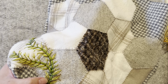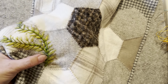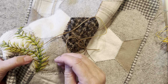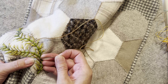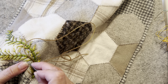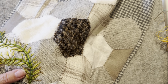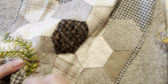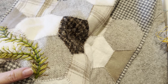And I'm going to add to the top of that. So my next one on the left side, we have here. I'm going to lay it here, but I want it to come out here. So let's go like that. Okay, I want to do all these couching. So this one will be flat, and it'll look like it's going the wrong way, but I want that couching stitch to bring it back here. And I'm going to just grab that branch, and I'm going to pull it back by inserting my needle in that same hole. Just pulling it up.